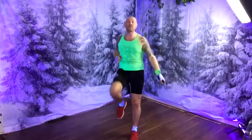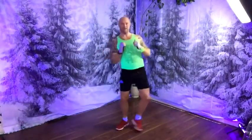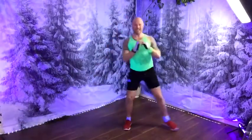Now a half squat. Down and up. Keep your guard up. Turn your toes out towards the corners and push your bum down towards the ground. Keep the chest a bit higher. Come on, let's go down.